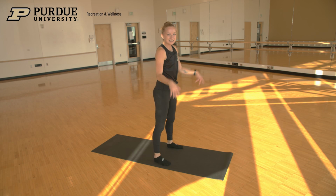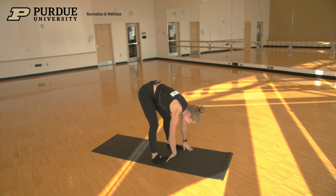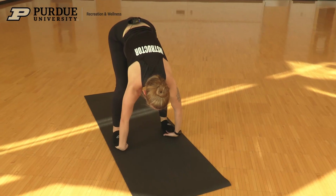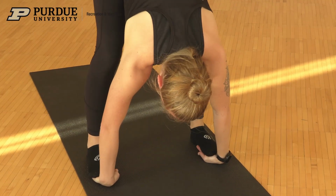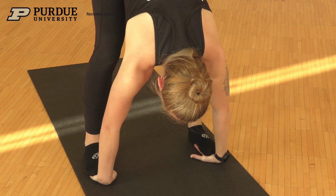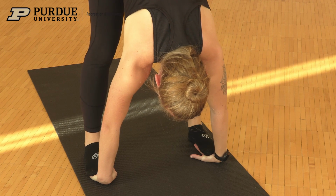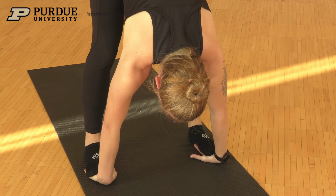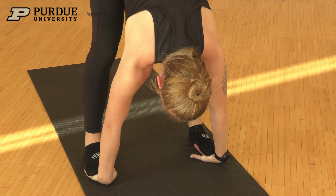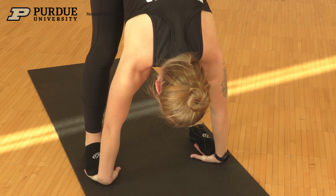Gorilla Asana. Slide those hands palm side up under your feet. A wide stance here is great. And drop your head all the way down. Again, use this as an opportunity to reset. What's in the past has already passed. All we can do is be present in this moment. Two more breaths.